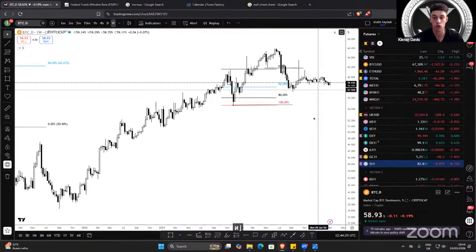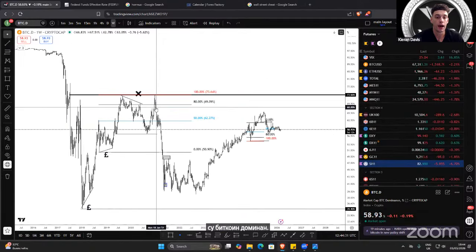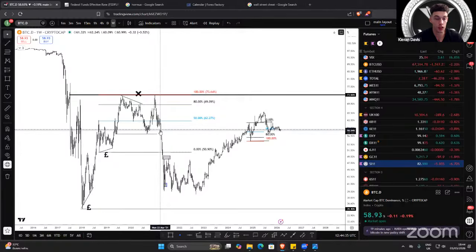sure Bitcoin dominance drops. If it drops, I mean, this is normally when it starts dropping, like March, April times, you know. So if it does drop, yeah, but obviously you can't just throw money at an altcoin. You need to see the altcoin come into demand. Probably needs to be a low cap coin because the big caps will just follow Bitcoin, and it needs to come into a POI, give a valid accumulation.